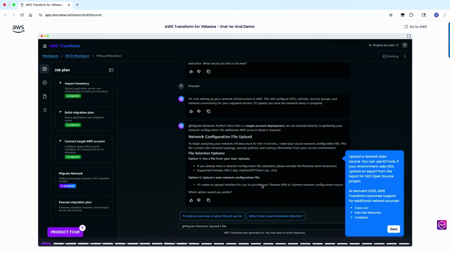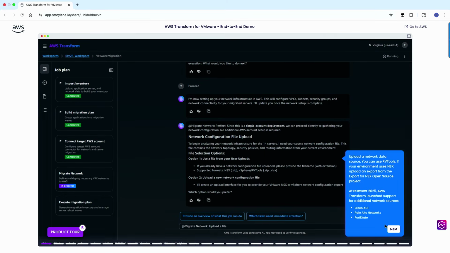So network migration is one of the big ones, I think, in terms of the complexity that we see with customers who are in the migration journey. This is the most complex thing. It makes it so simple to read your RVTools, NSX file, or your other constructs. Some of the Cisco files you can also provide. There are other capabilities coming in as well. It will generate AWS artifacts for you: your VPCs, your subnets, even security groups if you have NSX output files.